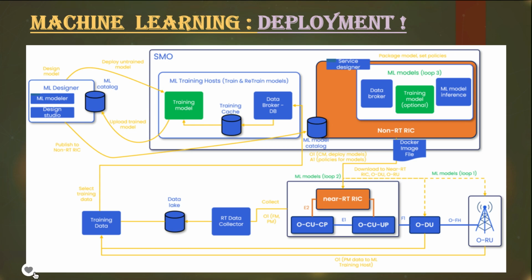Once this machine learning model is developed, it is ready to get deployed in the OpenRAN system at the specific control loop, like loop number 3, loop number 2 or loop number 1, for which the model is developed. Now the live data will be collected from down the line units and reported back to the model, where the model will take decisions based on its learning. This new data can also be used for further improving the knowledge of the machine learning model so that it improves continuously in the future. In the next session, we will be talking about some of the use cases of machine learning models in the telecom industry and OpenRAN networks.